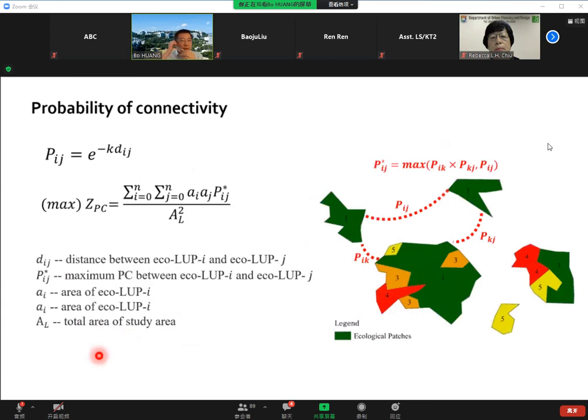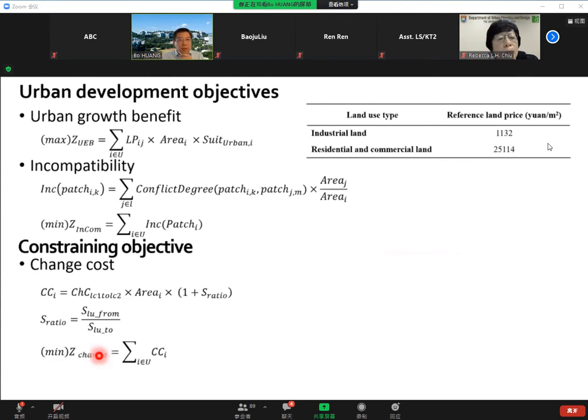The next objective is connectivity. We evaluate the probability of connectivity in terms of the distance between the patches. If the distance is short, then the probability of connectivity is higher, otherwise lower. The maximization of GDP is based on the average GDP output of every land use category.